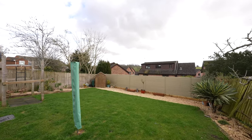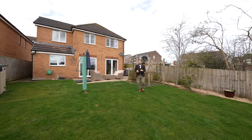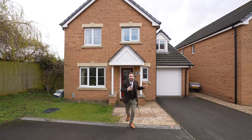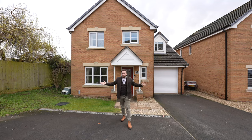Neighbouring properties have also been granted planning permission to extend to the rear, and that could very much be the same here as well. What I love most about this home is that it's already in turnkey condition but offers potential for extension at the rear to create a bigger family home if required.